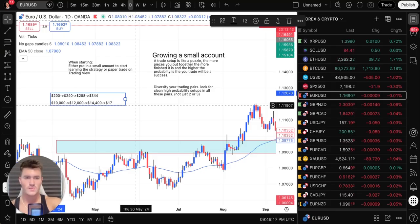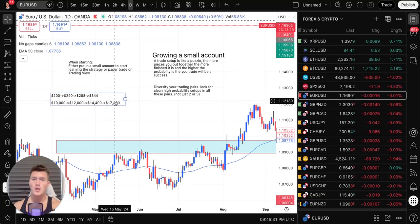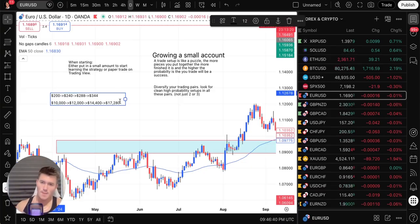You don't have to do it all in 1 week or a month. You can spend an entire year getting to $10,000 in a trading account. If that is your pace, that is okay. No one is rushing you. Do this at your own pace and make sure you're doing it correctly, following your rules, and you can be very, very successful. I know that from experience.